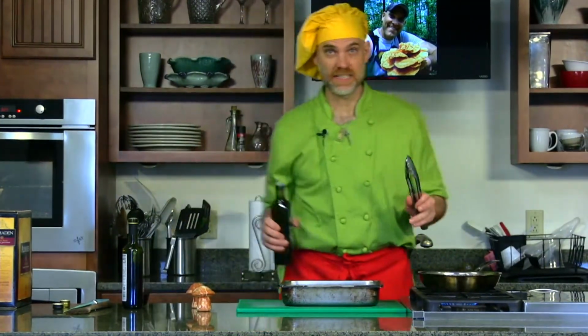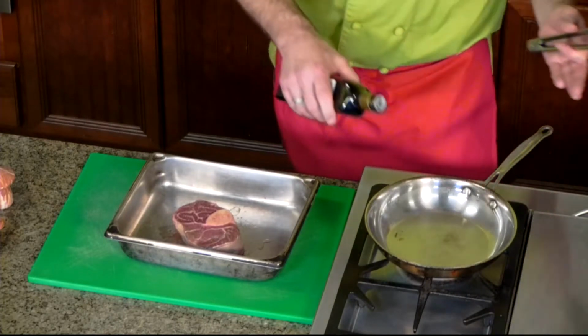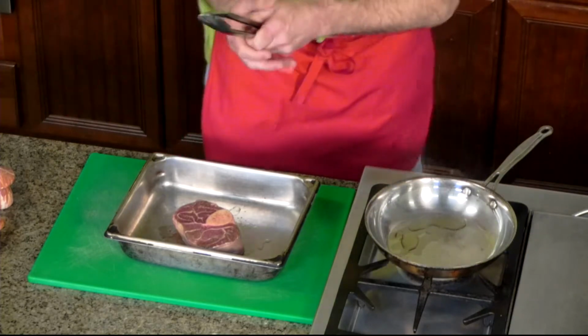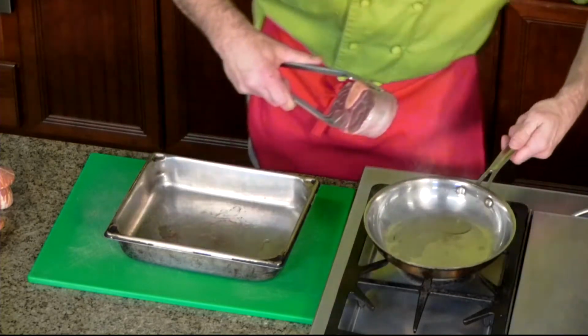Now, the key to saute, and I know we're searing, it's essentially the same: high heat, little fat. Literally, that is the definition of saute. So I have avocado oil. It's a high temp oil, very healthy, loaded with mono and polyunsaturated fats. We're going for healthy today, guys. I know there's saturated fat in the steak here.